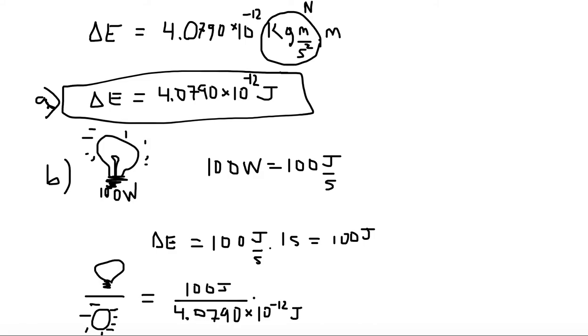And then we need to cross out like units. So I take my red pen, and I cross out joules and joules, and I'm going to get a unitless number. And let's be clear here. So I'm going to say four protons being converted into one helium nucleus. Just one.